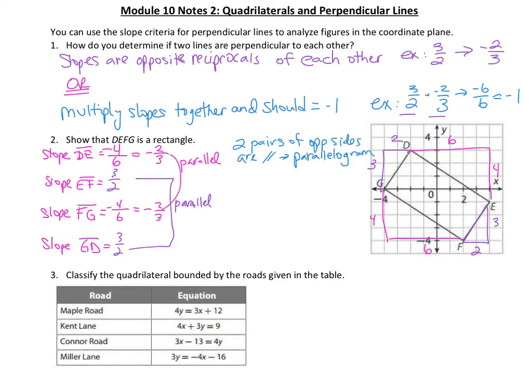So this tells us that quadrilateral DEFG is a parallelogram, but now to prove that it is a rectangle, we need to make sure that when we multiply the two slopes together, one from each side, so 2/3 times 3/2, they actually equal -1. And they do, so that shows you that all four angles are going to be perpendicular, since pairing up the slopes will be the same.